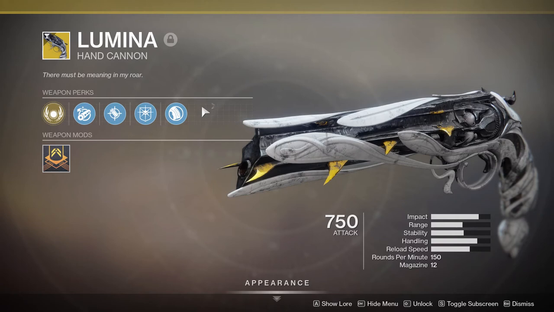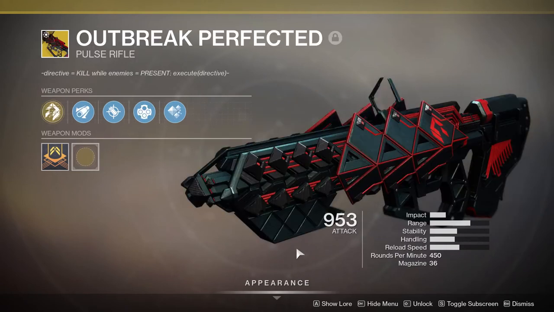Hip firing it gives you healing bullets, and in the process of getting this gun, you get the legendary hand cannon Rose, which is crazy good, super solid. Pick it up. Undeniably, the best secret quest this game has ever had is the new one for the Outbreak Perfected.